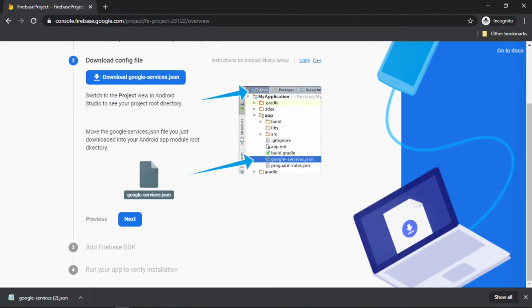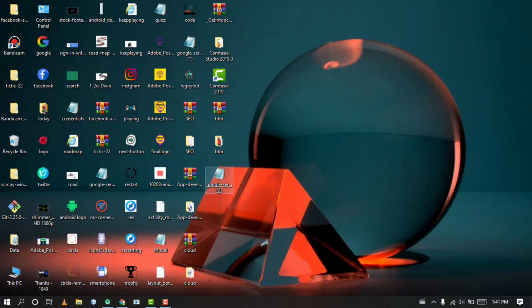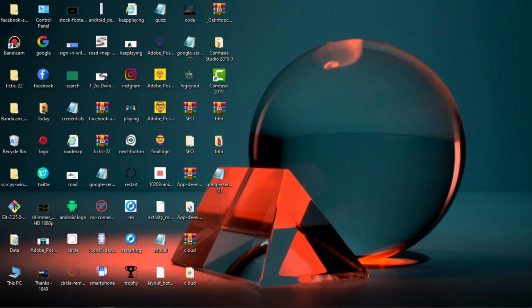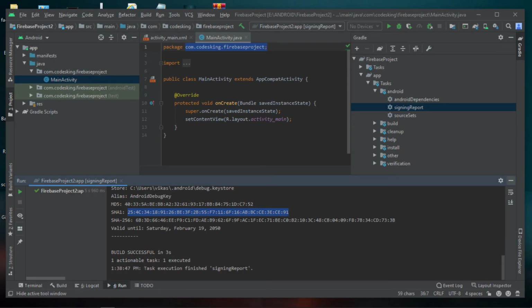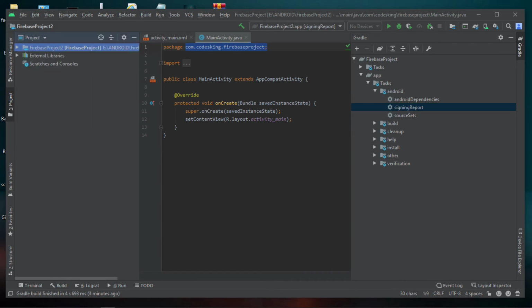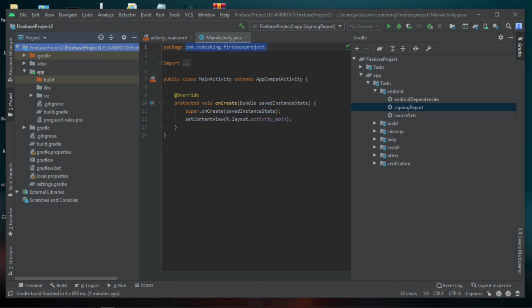Copy this file, go to Android Studio. From here, change Android to Project. Now here, in app, inside app we need to paste it.